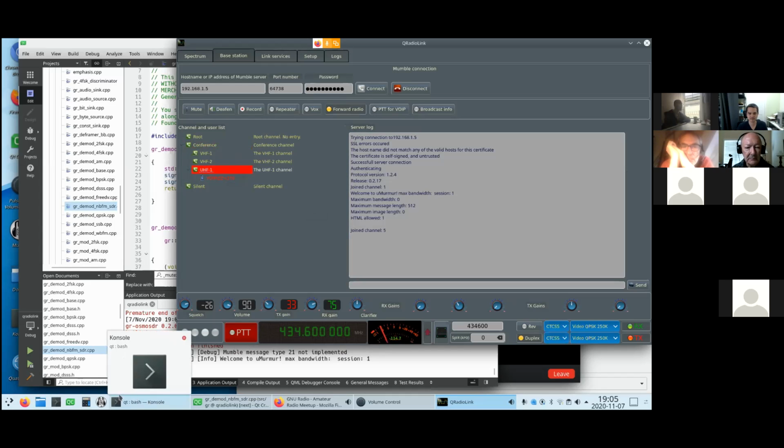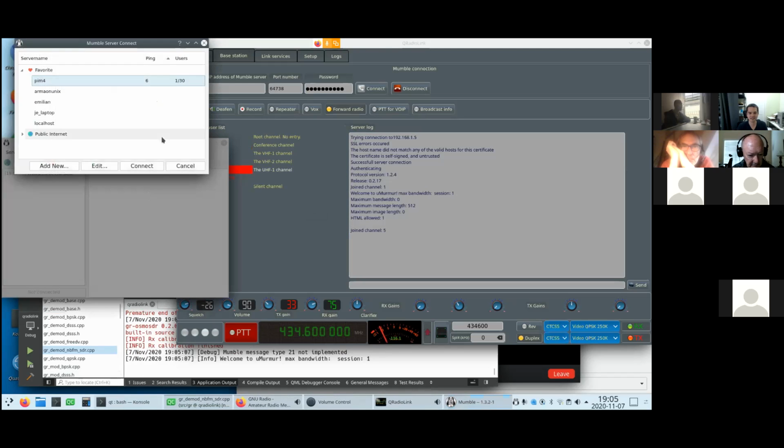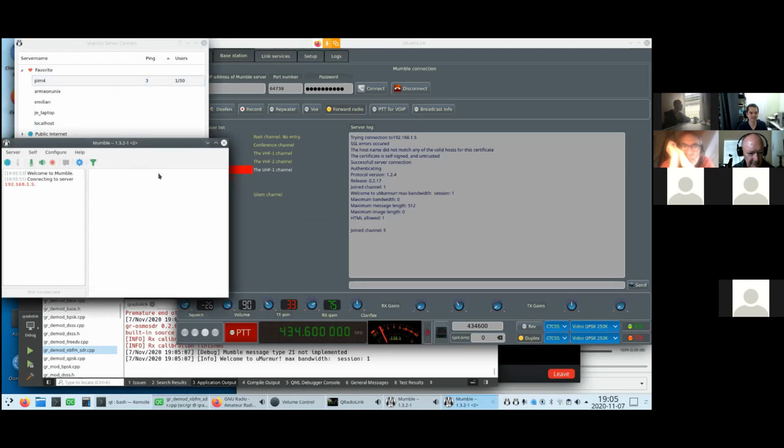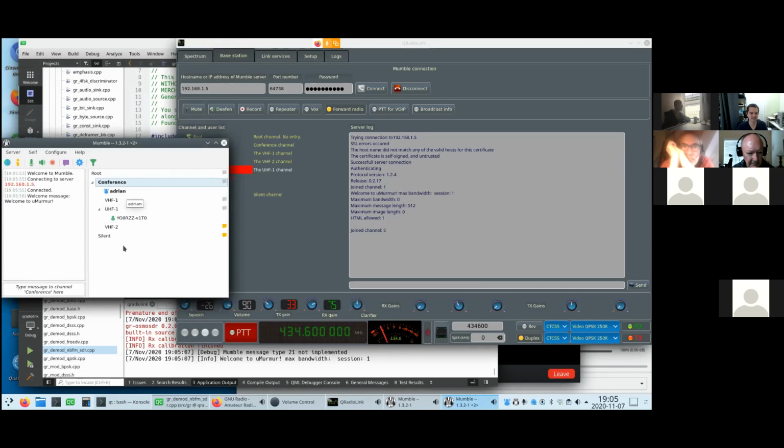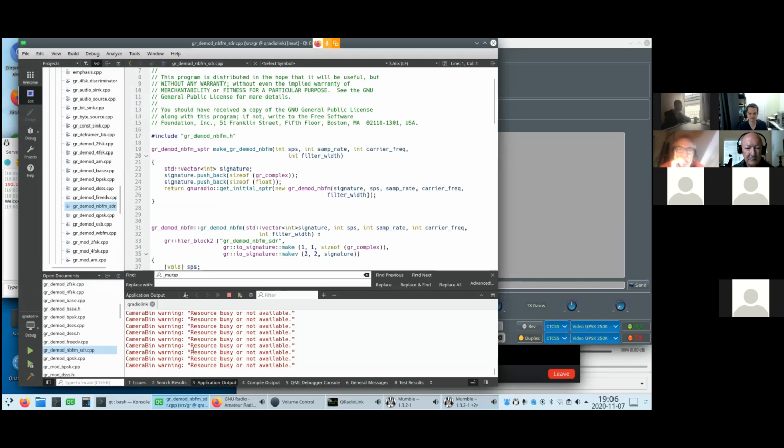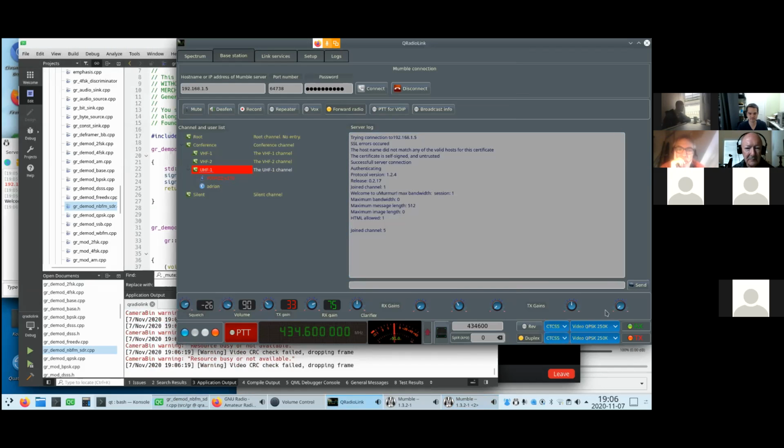So let me just open the actual Mumble client. Mumble is a very well-known software used for voice chat. It's actually very good, and the protocol is extremely well documented. So this is why I've used it. So yeah, this is what I was talking about. You see a lot of issues with the GStreamer plugins.